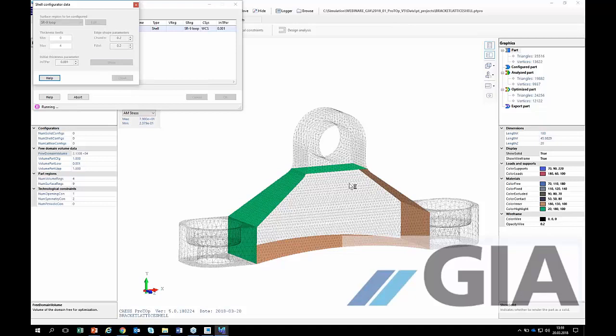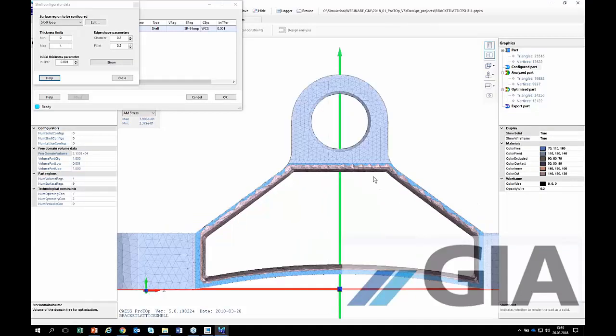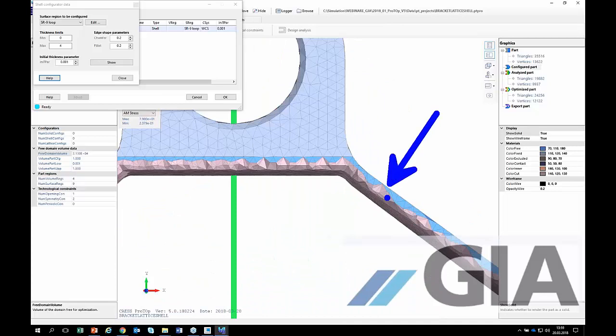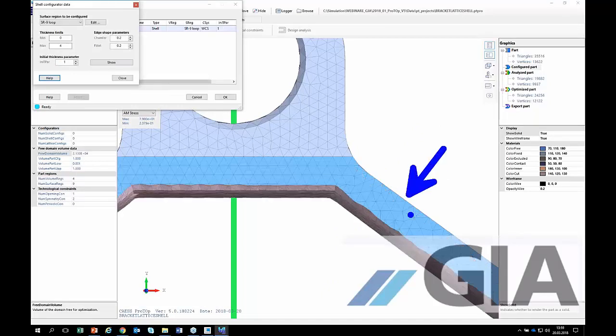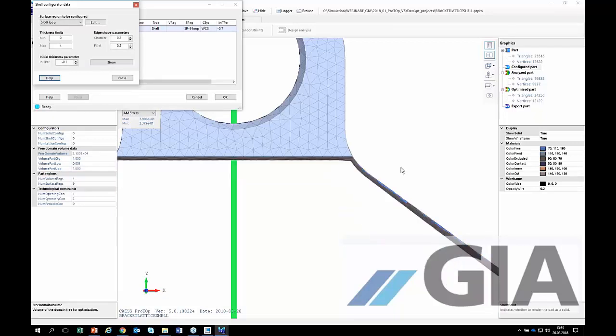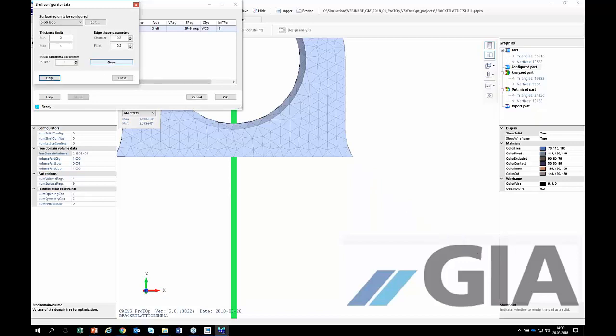Okay, I can show that one here, and we see when I'm looking from the front, this is about 2 millimeter thickness. If I'm going here for the upper limit, then I can see 4 millimeters, and if I'm going close to -1, it's not that close, then I'm getting a very thin area there, or shell. And ProTOp is allowed to go to -1. That means because I defined the minimum thickness as 0, it can take away a shell if not needed.